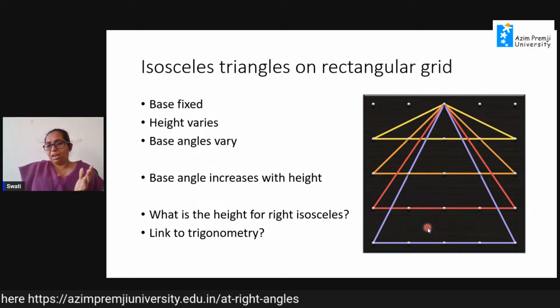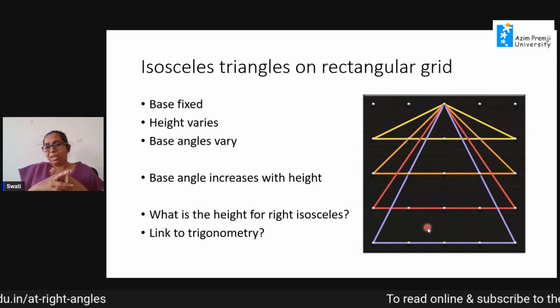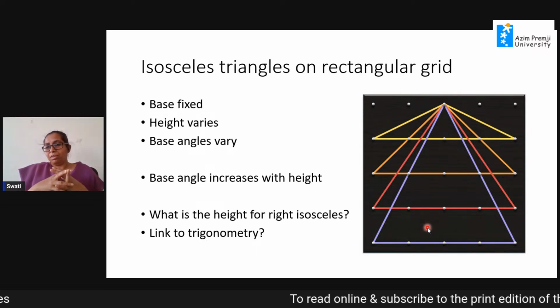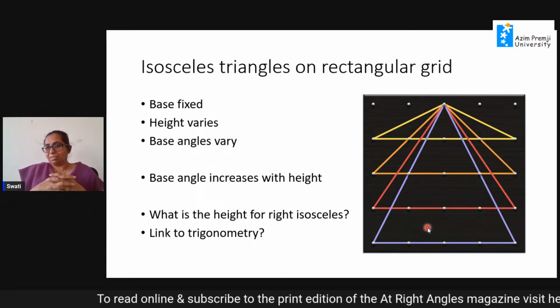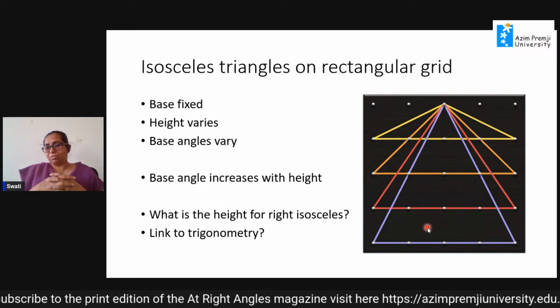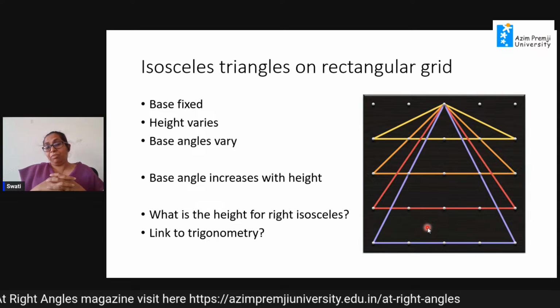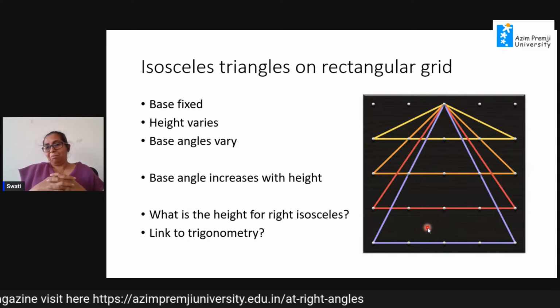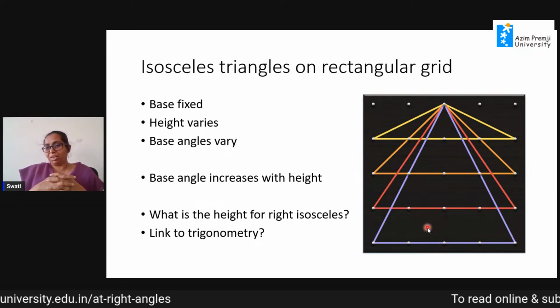So doesn't it give you a sense of what happens to tan theta as theta increases? Okay. And this is just one of the things, right? You can potentially fix the height and vary the base, and do a similar exercise and see what happens.